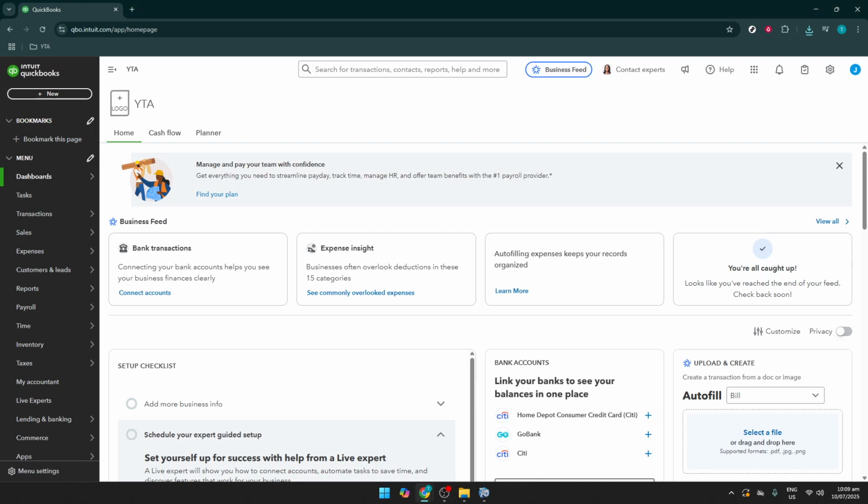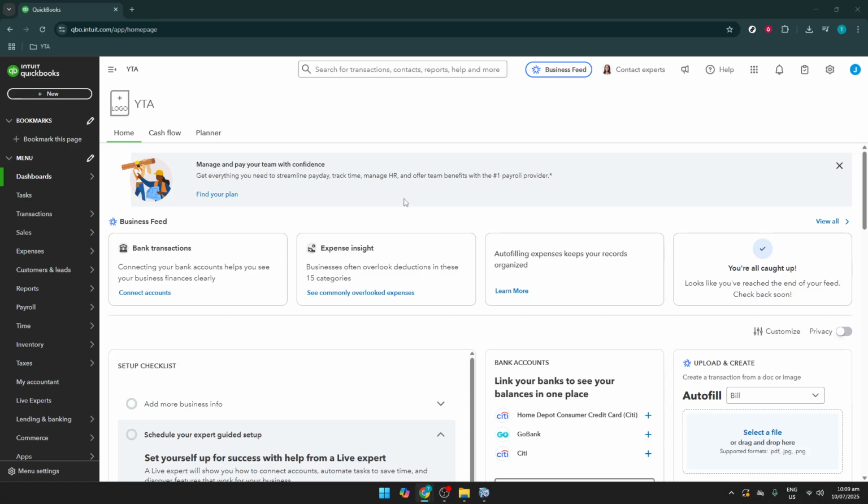In today's video, I'm going to teach you how to customize your forms in QuickBooks with ease. Whether you're trying to refine the presentation of your invoices or simply want to add a personal touch to your forms, this step-by-step guide will ensure you have all the knowledge you need to make those tweaks effectively.